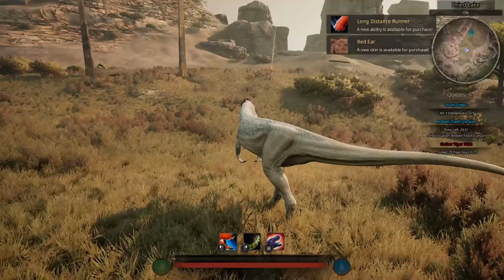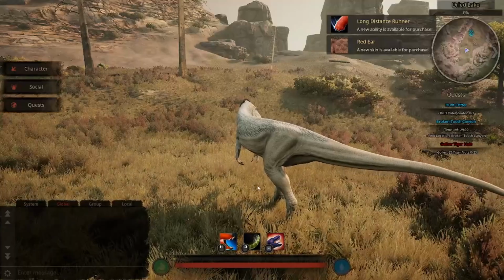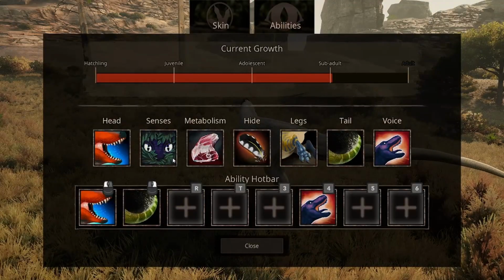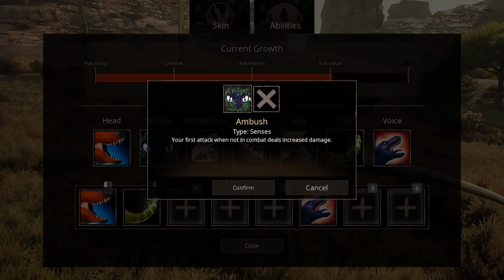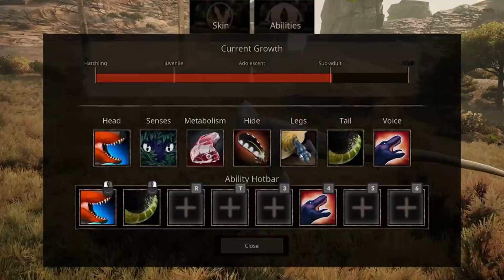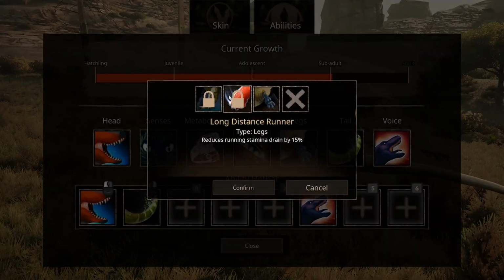You have to forgive me, the death penalty on this server is absolutely insane. You lose like 4 bars of growth. My poor Alio died twice because I was, you know, just a jerk sometimes. Ran around, bit the wrong people. Twice.